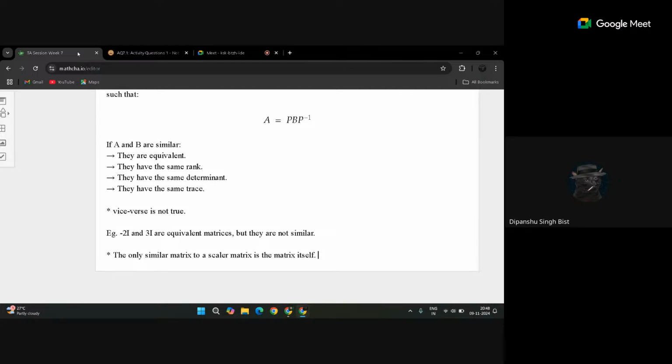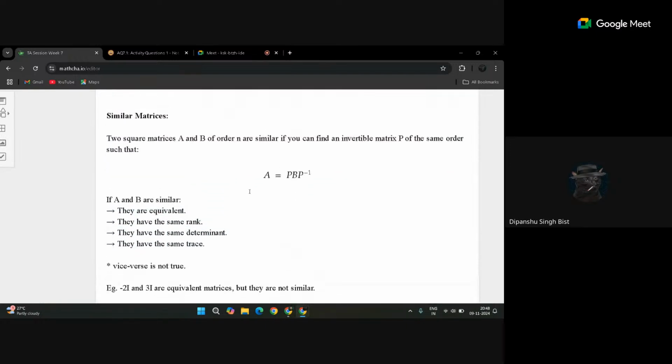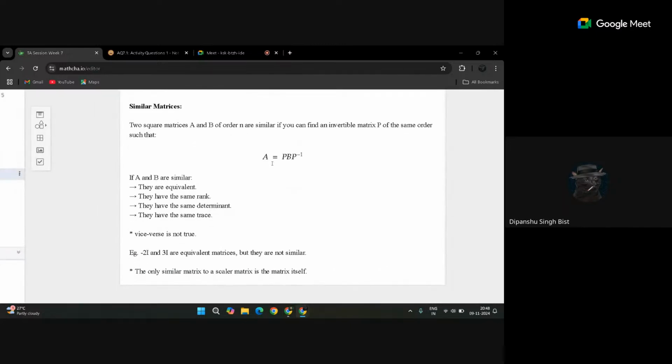Yeah. Any condition here is not vice versa. Right. So even if all the conditions are satisfied, you still have to check for the possibilities. You still have to check first whether they are equivalent or not, and if they are equivalent, whether their determinant is same or not. So if you are able to check these two conditions, that A and B are equivalent with the same determinant, then you can call it similar.